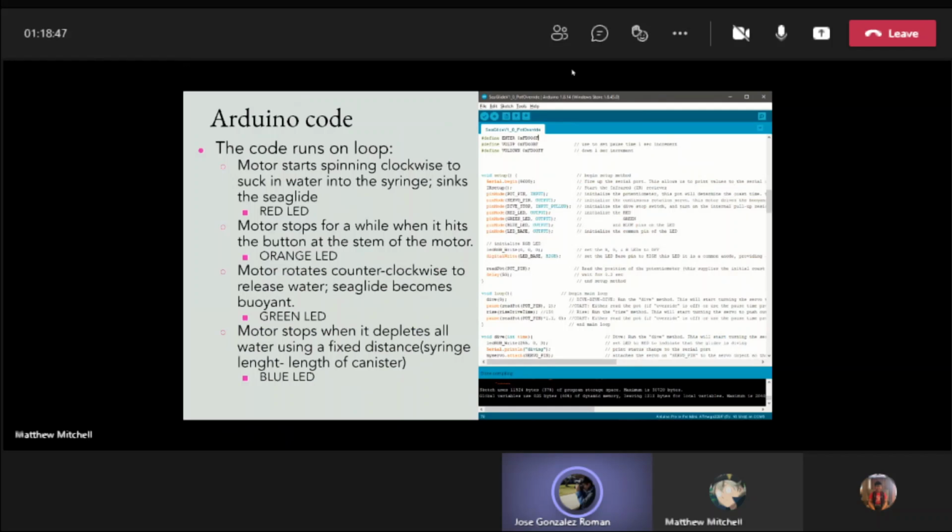And so, this is the Arduino code. The Arduino code runs on a loop. It consists of three pins right now, which are red, green, and blue LEDs. These pins are attached to the Arduino Pro Mini, in which certain pins light up. There's a response that's happening. For example, when the motor starts spinning clockwise to absorb the water into the syringe, this will cause the Seaglide to sink, which would then turn on the red LED. If the motor stops for a few seconds while hitting the button at the stem of the motor, the orange LED will turn on. And this will keep on happening as long as the code is correct.